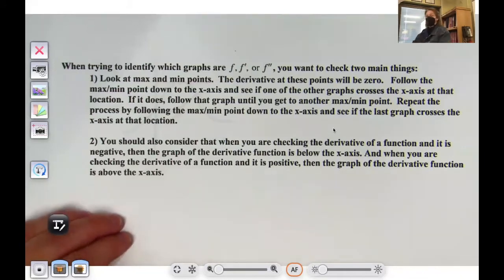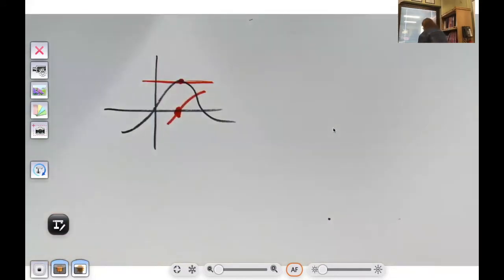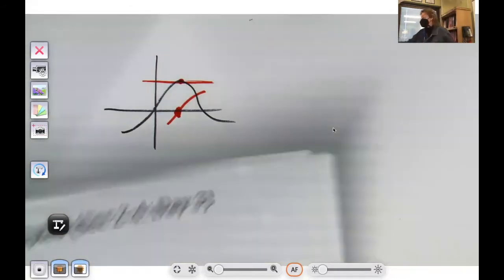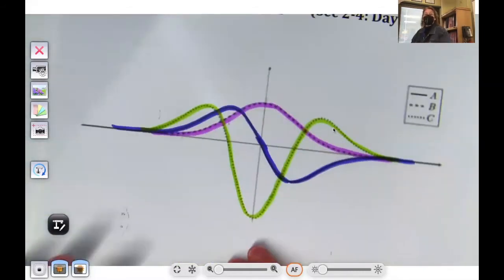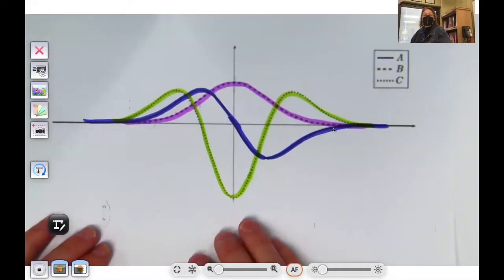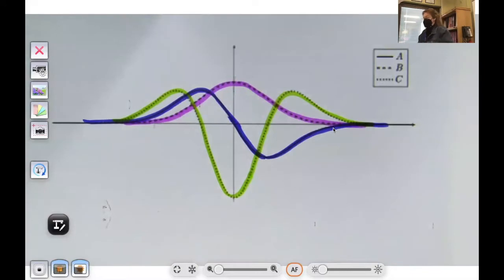All that is just me trying to verbalize what we're going to do. All right, so let's get some more graphs out of here. Let's get rid of that piece of paper in case that shows through. I color coded these because they were dotted and hashed and all that other kind of stuff, which made it very difficult.